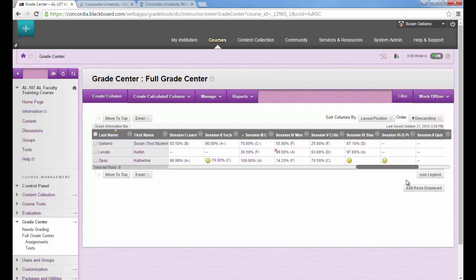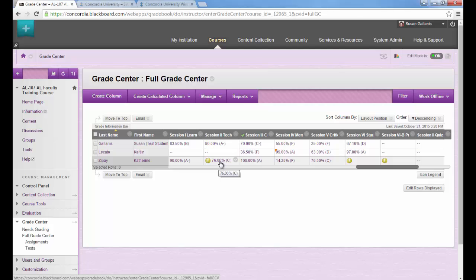If you have a student who maybe submitted the incorrect paper, or submitted the paper and then wanted to submit an updated paper soon after, once you're done grading, then you'll want to delete that incorrectly uploaded paper. Now I can see here under this Session 2 column, this Technology Skills paper, for the third student listed here, that there is a grade, so I did grade the paper, but there's also an exclamation point, so it needs grading. So that's a clue to me that there is more than one submission here, and I might want to delete one of them.